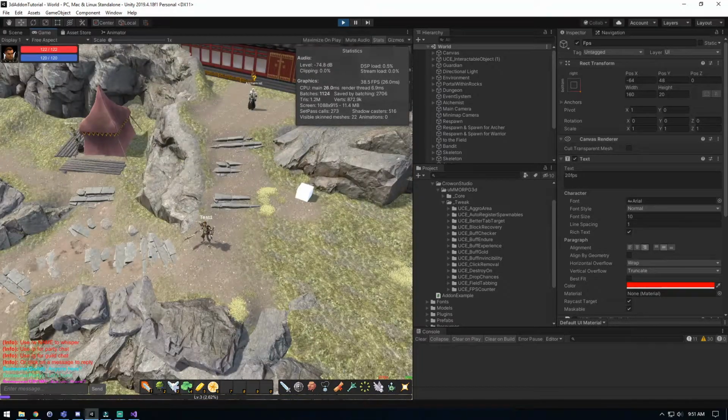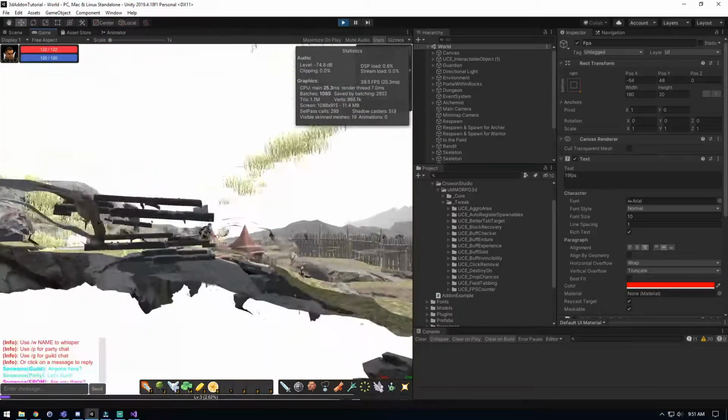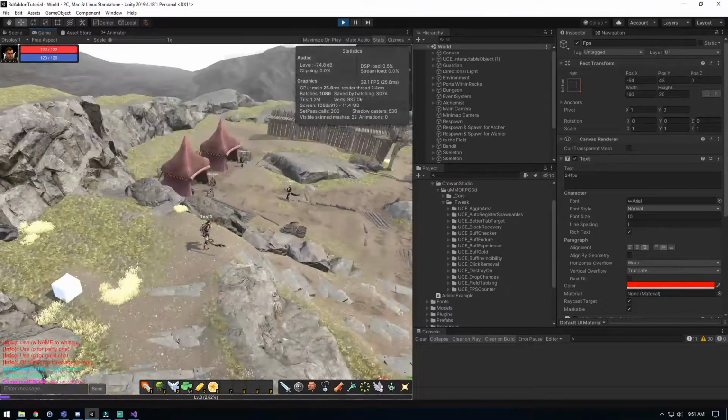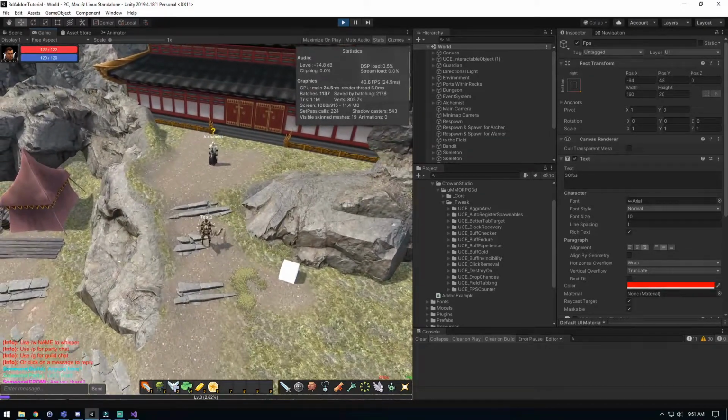But this is a way just to give you that gauging, so you can start to see where you're sitting when you're running around your scene and why it's running the way it is. If you're getting some serious lag or stutter issues, it just helps beyond just these statistics here.